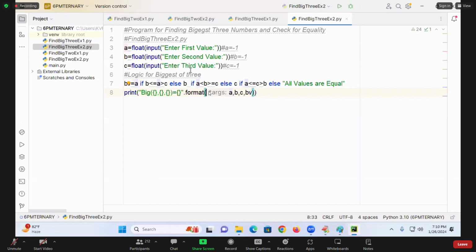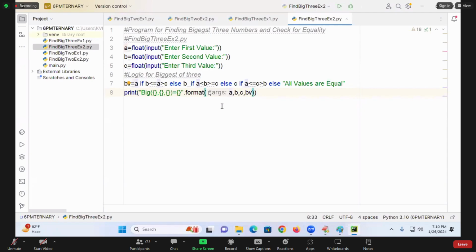Online students, are you following these things perfectly? Is this code clear for you? Good. Are you becoming intelligent with this coding, day by day? Yes. Write down.